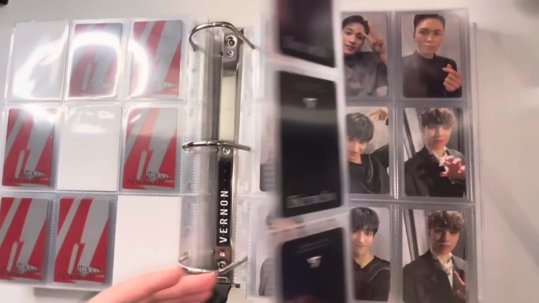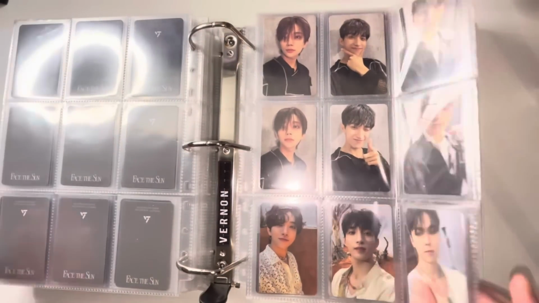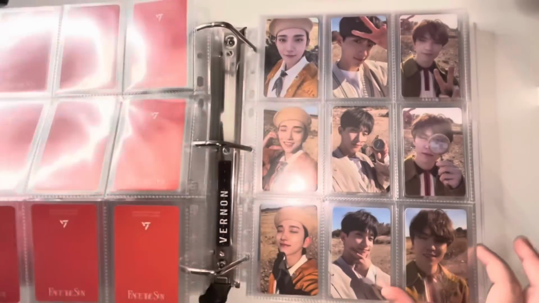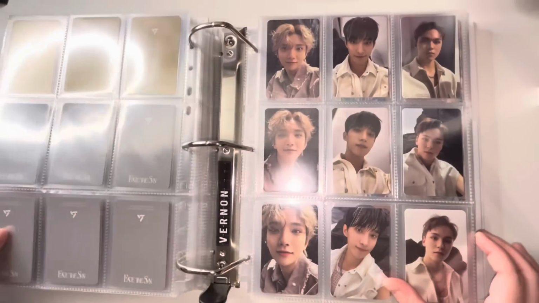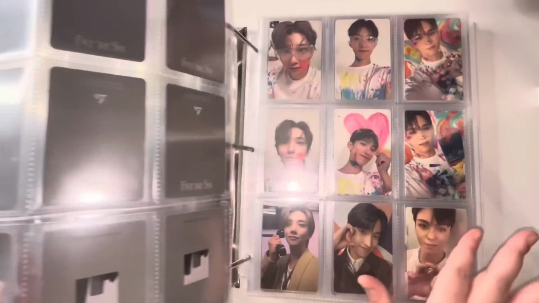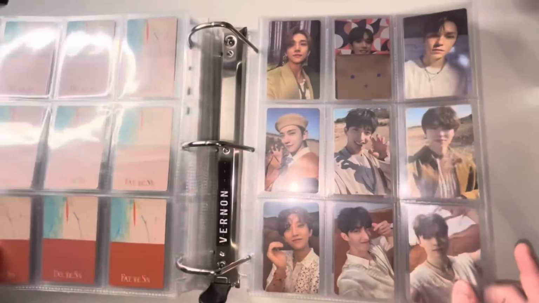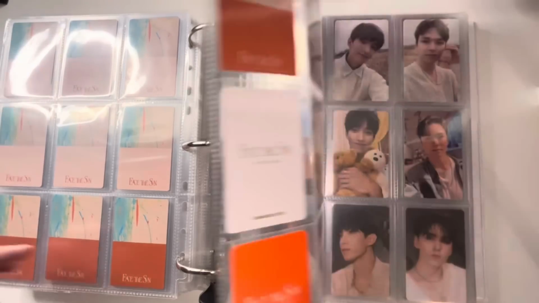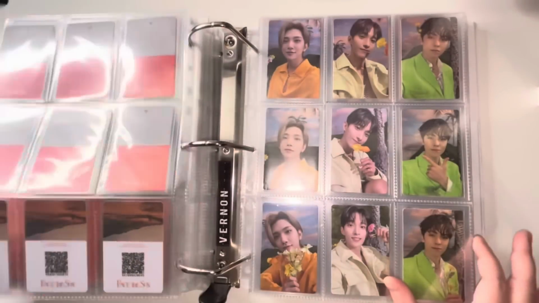And then we have Face the Sun, which they did a bajillion cards for. Oh my god, I remember this was my first comeback with 17 and I was so overwhelmed. I was like, oh my goodness, there's so many cards. I was back collecting during this era, and so I had to stop back collecting to collect Face the Sun. It was crazy. And we have the Carrot version for that. And then I did have these sets of POBs, so I put those in here. And then we have the Weverse versions.